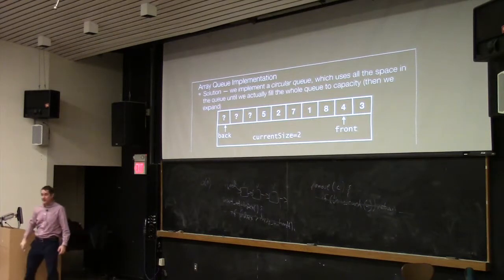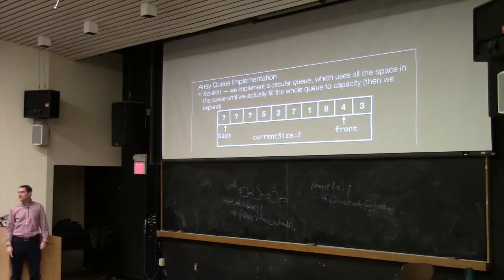The solution, as was brought up a few minutes ago, is to say, fine, if back gets over here, just move the back to one of these, the front, and if it's a dead squirrel situation, who cares? This is all wasted space right now, right? Actually, all of this is wasted space in the sense that we're not using it. They're all dead squirrels, right? So we might as well put the back here, and this is called a circular queue. Circular queues are great because let's say that you had at maximum 5 people in your queue. This would work fine. It would work all day and nobody'd ever have trouble with it.